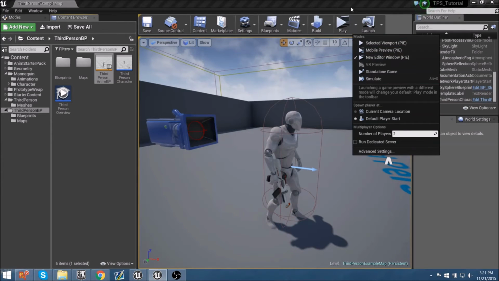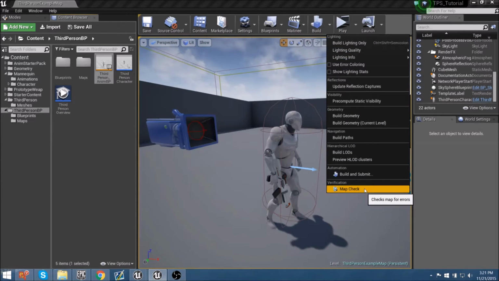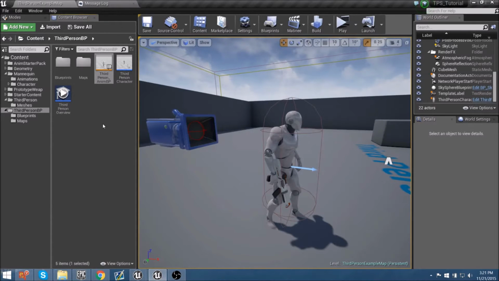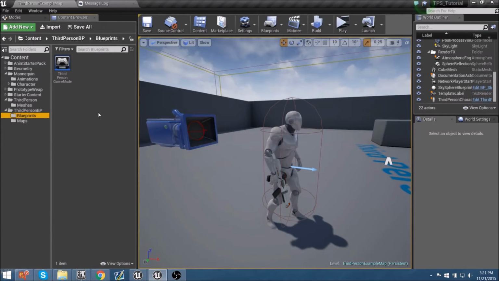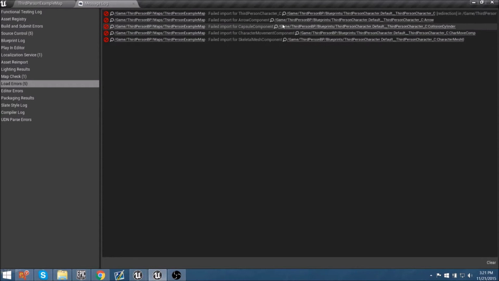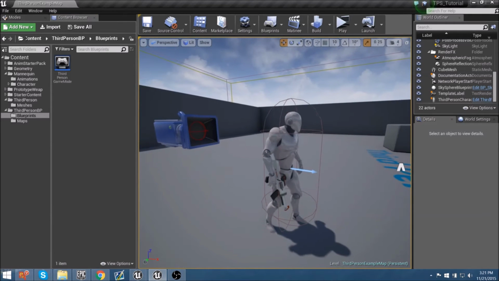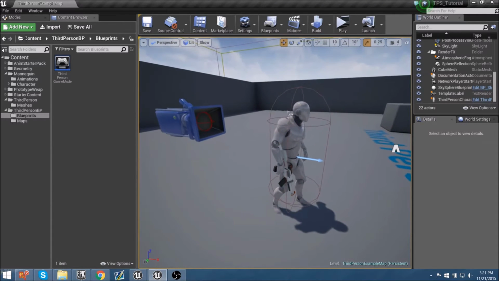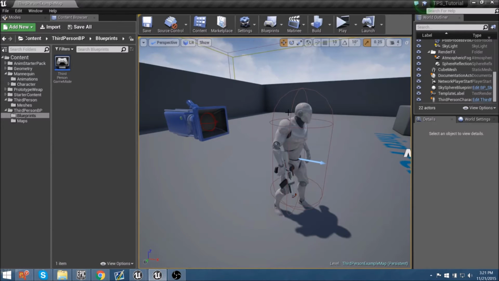Importantly, if you go to, let's say, build and go down to a map check, I have a couple of load errors. This is because my blueprint has been moved and the example map doesn't know exactly where it went to, but again, I would have to come back and fix that. But really it should be fine. If I were to close this down now, hopefully that message would go away. But let's go back to getting this guy animated right now. Since we're not on a source control setup, I just figured I'd mention that since it's good knowledge to know.